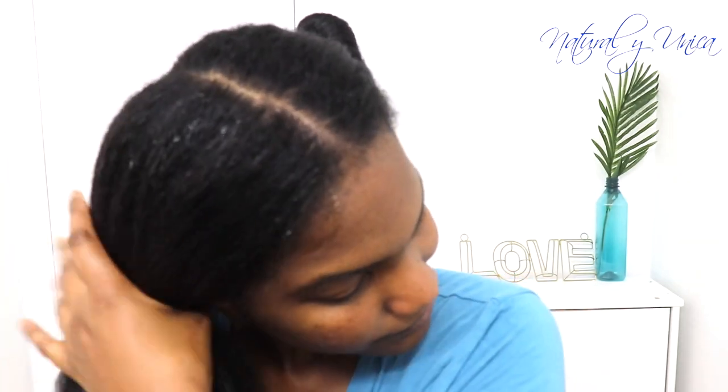So now I am going to apply coconut oil. For those who don't know, I love using coconut oil. It has been helping me through my entire journey. If you don't have any coconut oil but you have another type of oil, go ahead and apply it to your hair for this method. I think using an oil base is not gonna harm, right? It's gonna make your hair shiny. Now, if you notice, my hair is totally dry. What I did was blow dry my hair with cold air, and then I used my hot brush that I recently did a review about. I'm gonna leave you the link up here if you're interested in that video.